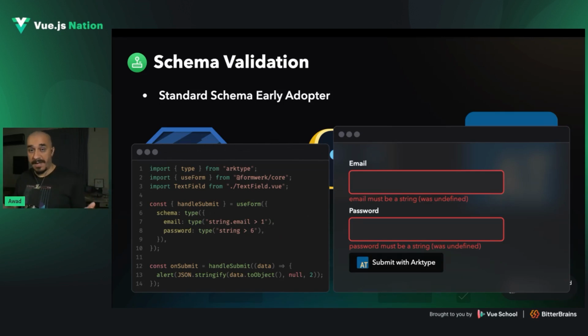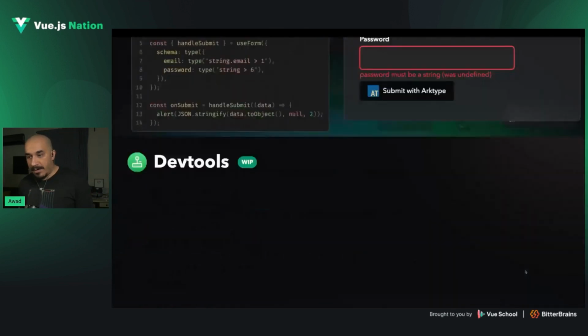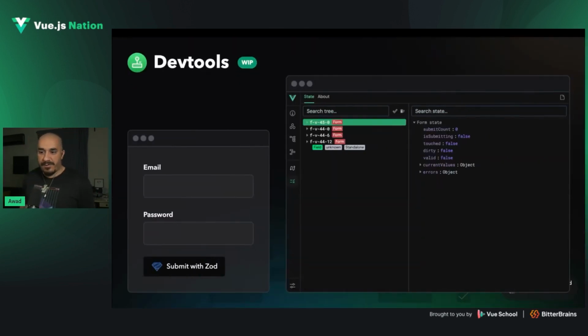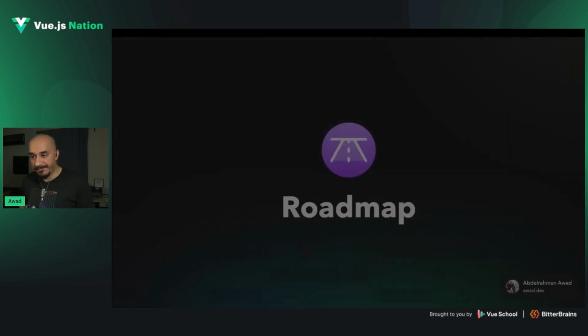There are no more packages you need to install. Just pass your schema in and you're good to go. Now, the DevTools is still a work in progress. So basically you have a form and it will show you the form tree. It should be prettier than that, but it's still a work in progress. It's similar to what we have in vValidate already, but we plan to have a lot more features there, like events and so on.